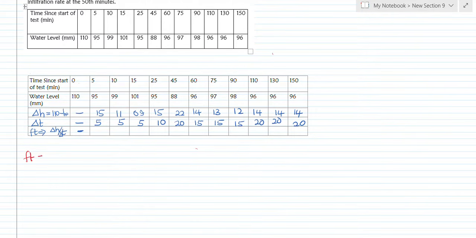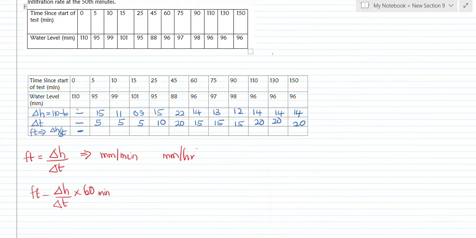So the infiltration rate is given by the change in water level over the change in time. Now this is going to give me millimeters per minute, but these values are very small. So I would want to change it to millimeters per hour so that I get bigger values, which makes plotting my graph much easier. So I will multiply this expression by 60 because the time is in minutes, so that I get my values in millimeters per hour. You can also maintain yours in millimeters per minute by not multiplying by 60 and you still get the same value, just that when plotting you would have some difficulties.